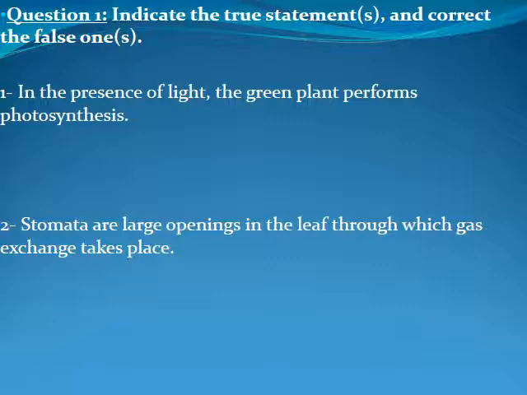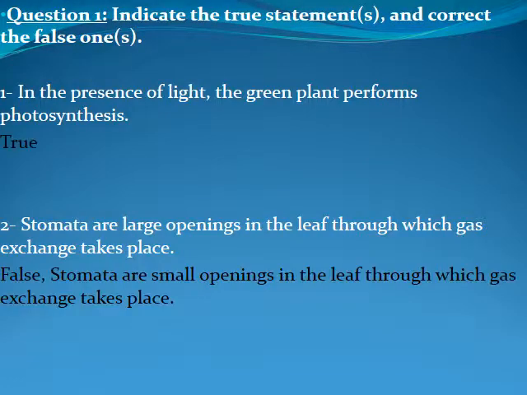Moving to 2. Karim, stomata, they are large openings in the leaf through which gas exchange takes place. True or false? False. They are tiny openings, or small openings, through which gas exchange takes place. They are not large, they are tiny. So the first one, true: in the presence of light, the green plant performs photosynthesis.